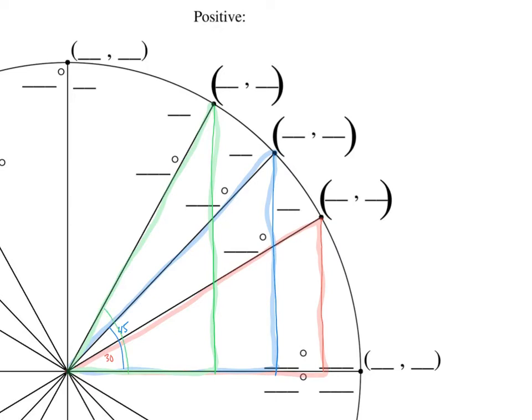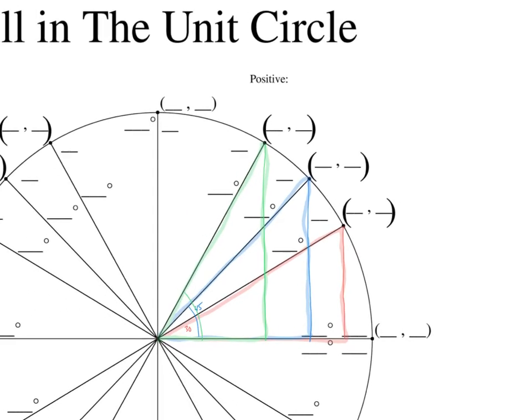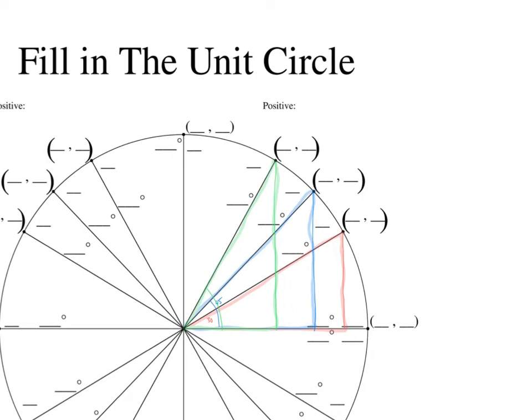So all you're doing is you're visualizing these triangles and you're saying, well, I could put them in quadrant one looking like this. Here's my first one, here's my second one, here's my third one. I could do it again over in quadrant two, triangle here, triangle here, triangle here. And then you're going to fill in the information that goes along with that.